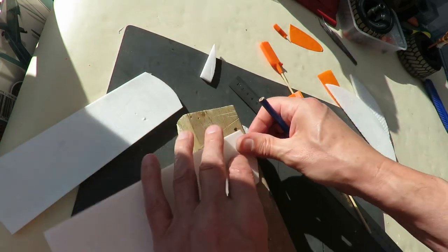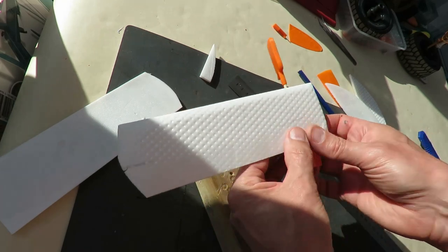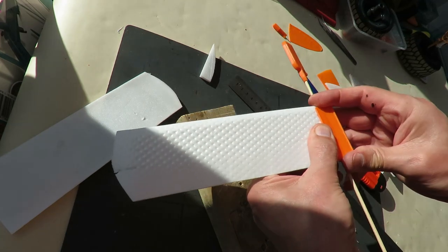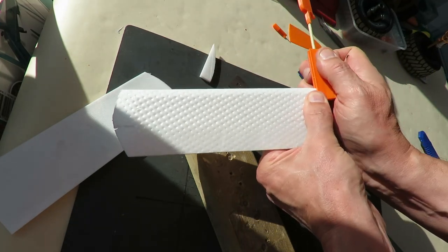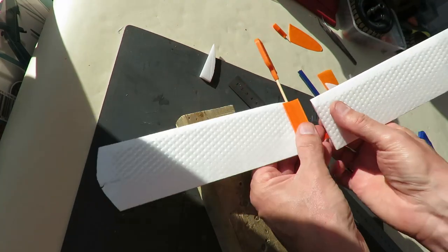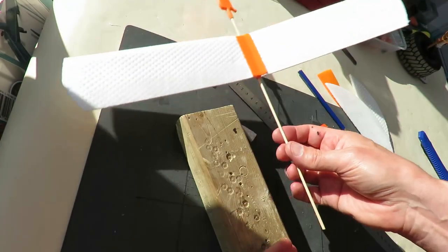I probably want that the other way. Usually have a bit of rising up at the bottom on the tip. Right, I'll trim that. Okay, so that's our wings.